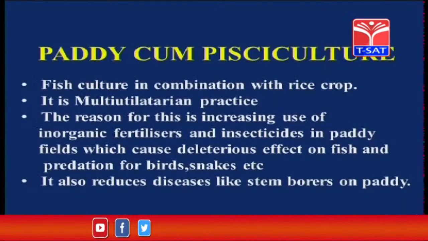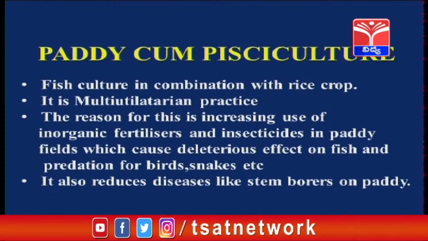Next one, paddy cum pisciculture. What do you mean by paddy cum pisciculture? You know that for growing paddy, water should be present in the field, a water logging condition. So the farmers automatically rear fishes in those water logging conditions. Along with the paddy, the fishes are also grown. That is why this culture is called paddy cum pisciculture. They get the benefits from paddy as well as from fish.